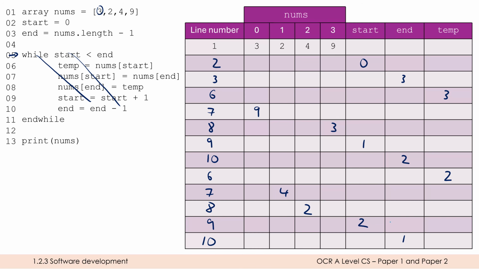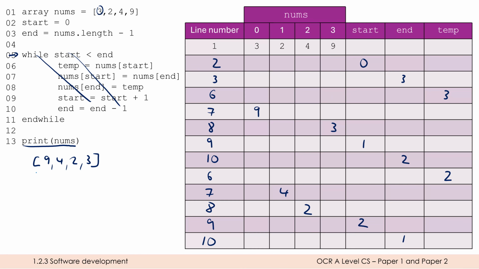But if there was a follow-up question asking what this code is doing, we might want to see what line 13 is doing. What is nums going to be at this point? Well, it's going to be index 0, the last value was 9. Index 1, the last value was 4. Index 2, 2 was the last value it was. And then index 3, this was 3.